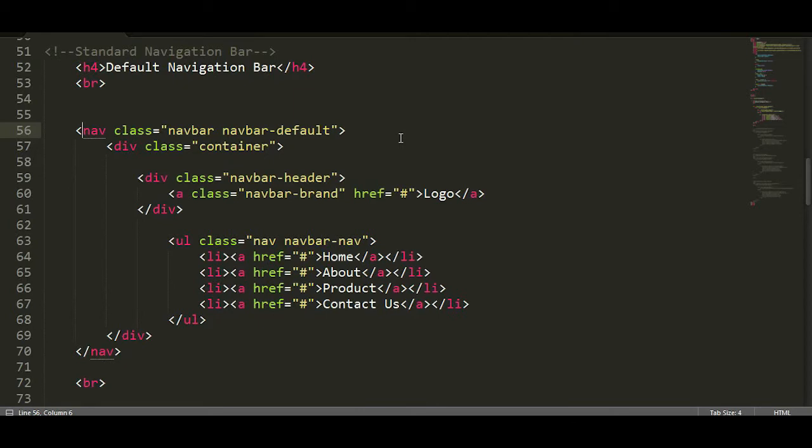For this, you'll first need the nav tags. Every navigation bar should have nav tags, and all the content will be wrapped between these nav tags. Next, you'll include two classes, navbar and navbar-default. The class navbar-default will add the most standard or basic navigation bar. The class container will give you margin and padding around your navigation bars, but you can use the class container-fluid too, and that will make the navigation bar extend to the full width of the screen.